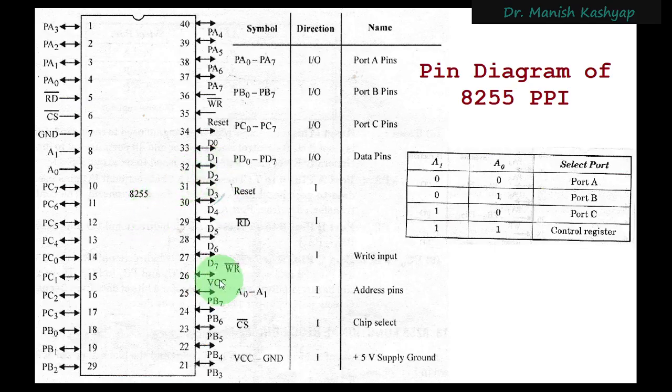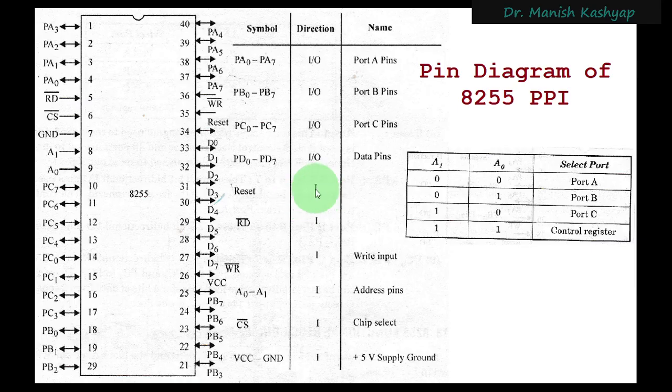Apart from that, there is this VCC pin. This VCC pin will obviously be there for putting the voltage, which is very basic for any IC. So this is all about the pin diagram. We have understood that there are ports and there are control registers. The control register will select the operating mode of the 8255, right? So here the summary is also given. PA0 to PA7 are called port A pins. They are bidirectional in nature. Similarly, port B, port C, and this PD is not port D. It is actually the data bus, right?